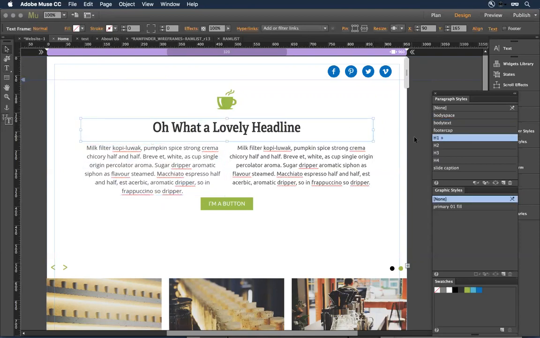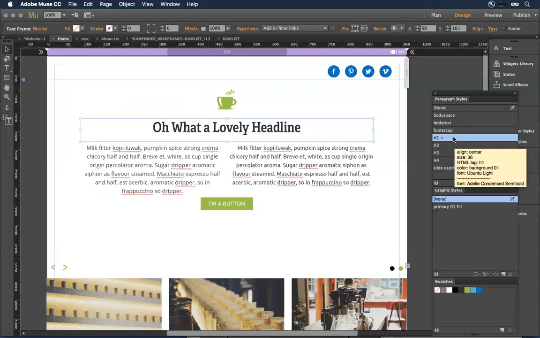but that "oh, what a lovely headline," I can roll over that paragraph style in my paragraph styles panel and notice that it's using the standard style, but the typeface has been changed. It's now an Adele condensed semi-bold font. Because it's based on the original paragraph style, certain attributes like the point size of 36 are being pulled from that paragraph style. I can make changes to a style, and it's going to remember the parent style, which is really good depending on how complex your site design is.